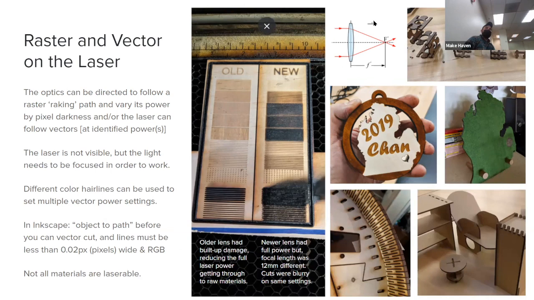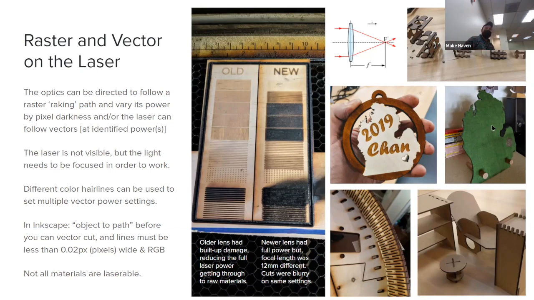Still thinking about the optics this way, you can use them for cutting tools and you can use them for engraving tools. This is a Christmas ornament that we made a few years ago. My wife is from Ann Arbor, Michigan. So here's a little heart where Ann Arbor is, and then the state and a little ornament shape. This is vector cut on the outside edge and then rastered in for all those darkened areas. This is a good example of how the laser can do both of those processes even within one job.